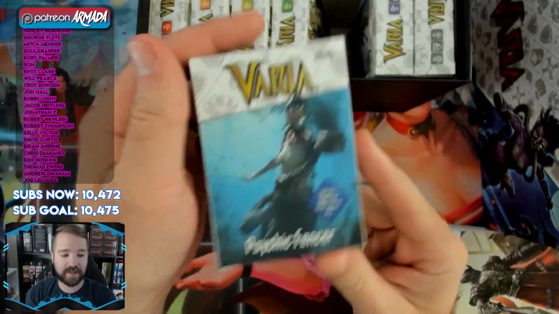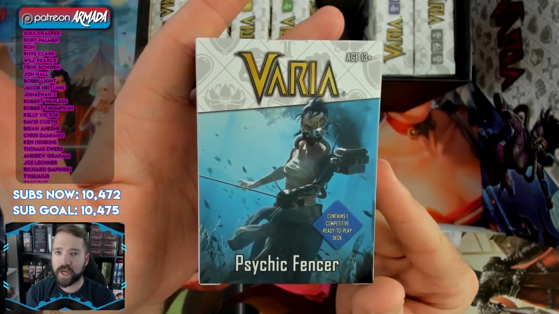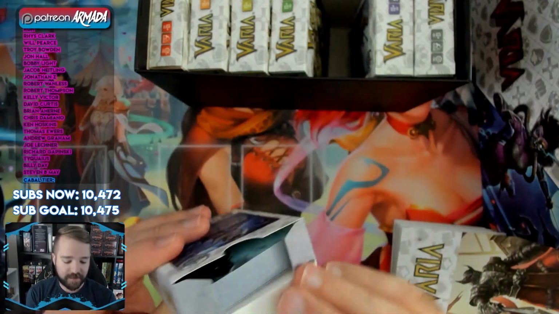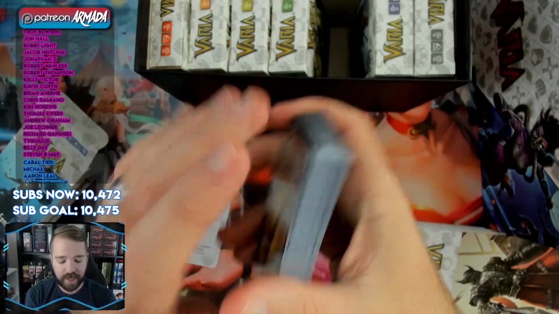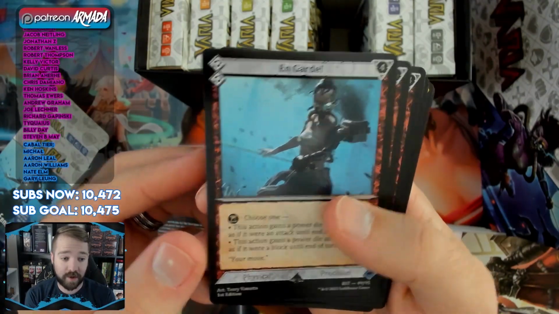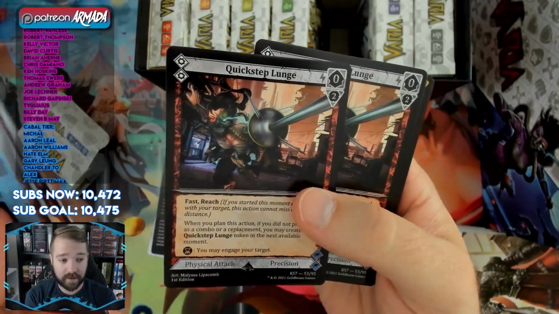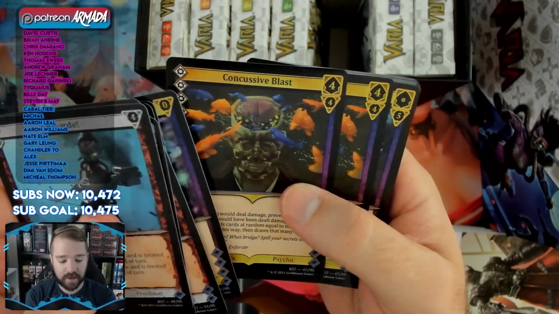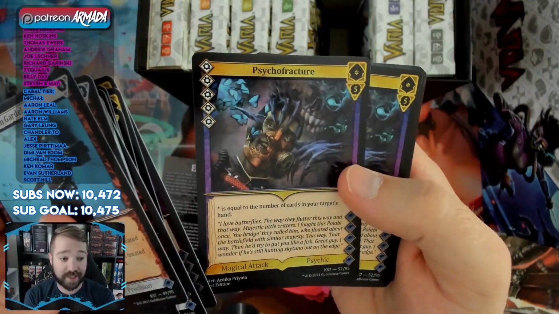This one's crazy. So this is a psychic fencer. Again, what a cool, weird, unique, underratedly interesting idea. A fencer with psychic powers. And when you see it play out, by the way, there's also some crazy looking cards in this. Yes, it's a fencer with a robotic arm, which is really cool. That art, by the way, is sick. Look at that. Quick step lunge, savvy riposte, confusion. This is just weird looking, so awesome. Concussive blast. Some of these are just, yikes.